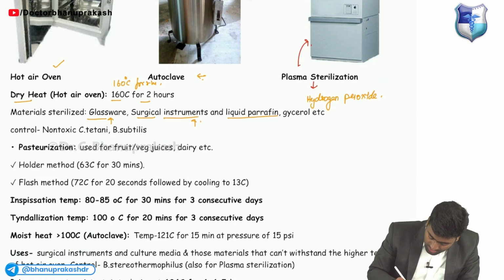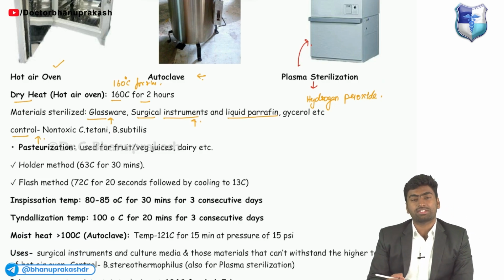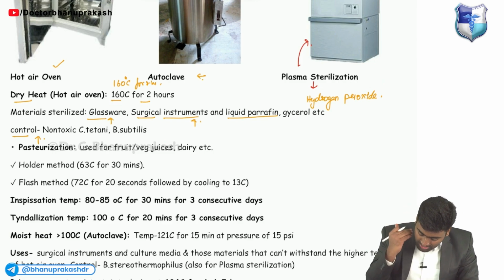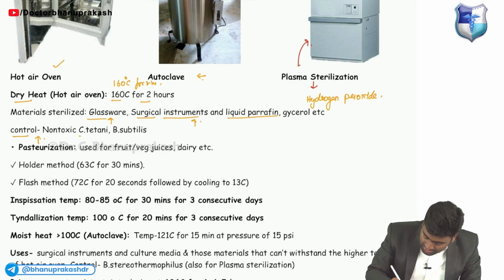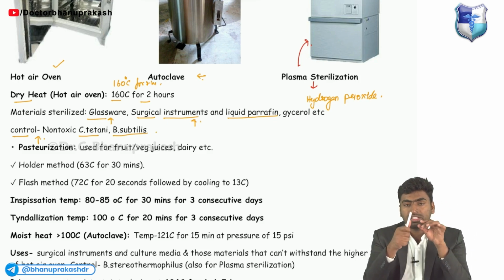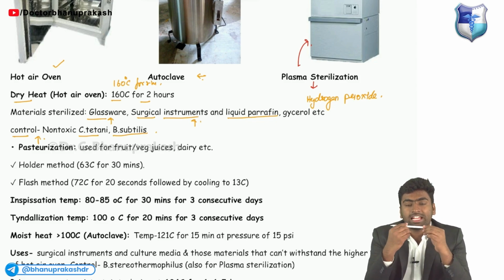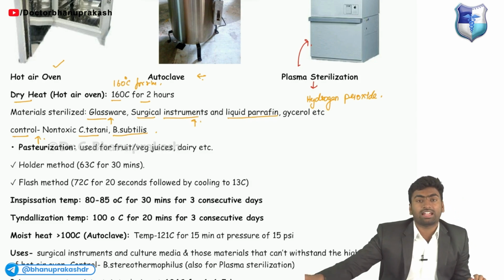And if you do sterilization, then you should have a control, right, to know whether you did it correctly or not. For this control, we'll use Clostridium tetani spores and Bacillus subtilis. So we'll keep them around. For example, you are keeping this instrument inside, I will have a tape. I'll put it here, and I will keep it inside the hot air oven. Once it is exposed to 160 Celsius for 2 hours, the color of the tape will change.